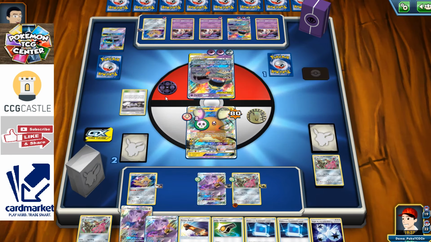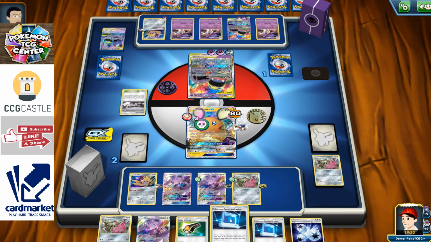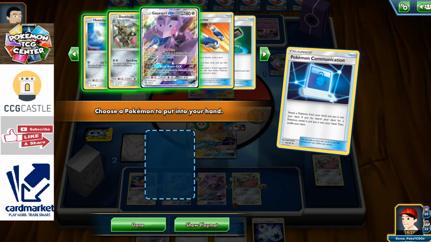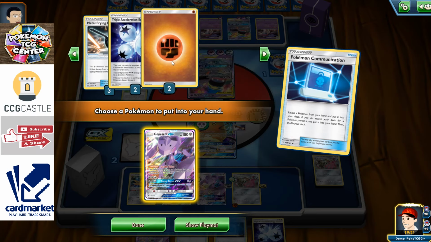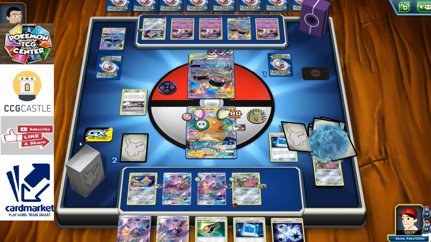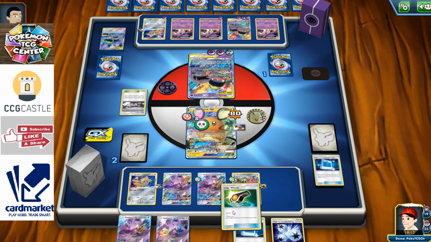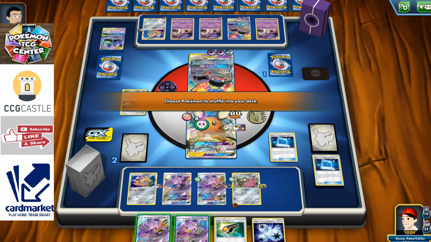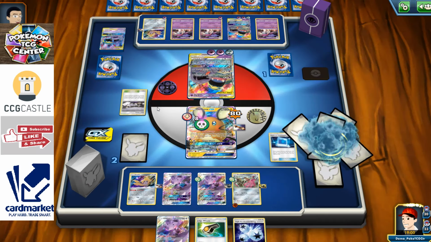Okay. Another Genesect top deck. Okay. Is it still possible to win this game? There's like Switch, Charge Whistle, and enough tool cards. This bad boy has Counter Gain anyways. If I only knew that I'm gonna draw what I need.